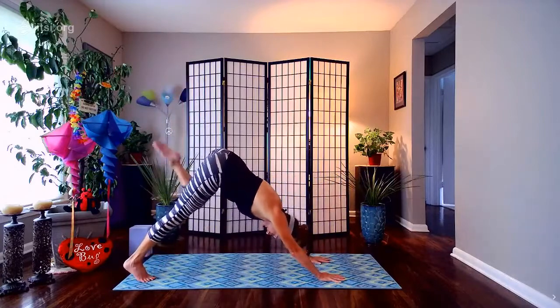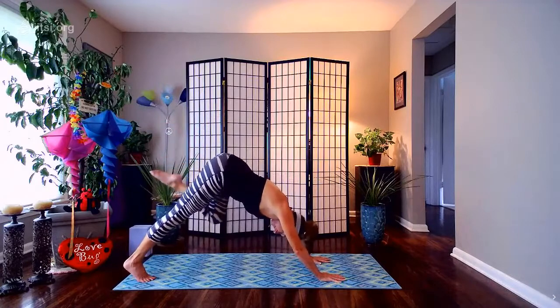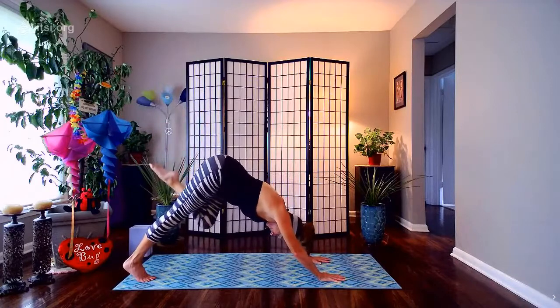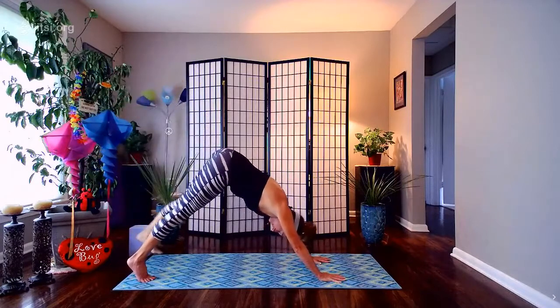Then we can bend that knee and circle the hip. A couple times each direction. And then just reach that leg up. Let the foot find the mat, back into your down dog.